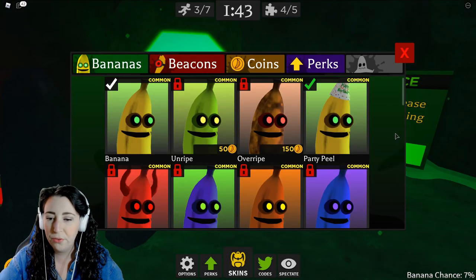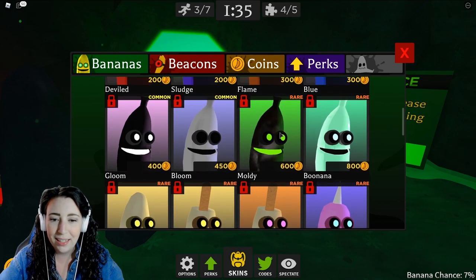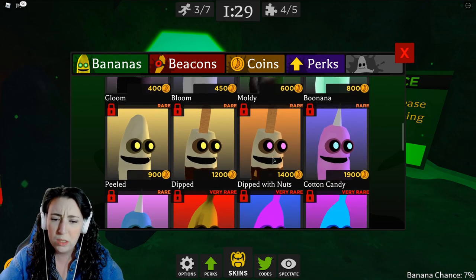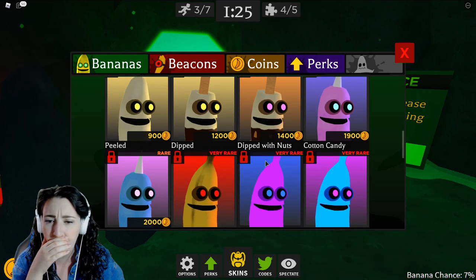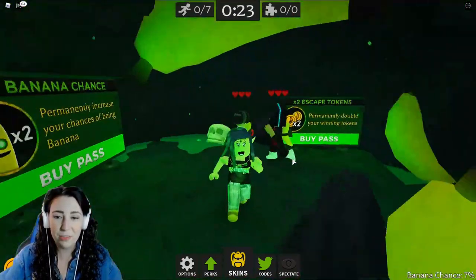So obviously we can't afford any of this right now, but we got this guy unlocked. So let's be him. Why not? But some of these are really cool. I like the moldy banana. Is that him? Yeah, this one is the moldy banana. He looks really creepy. Oof, doesn't it? Like banana dipped with nuts. Ooh, I love that. Hey, I earned 5 coins for having premium. Okay, well, that's interesting. So if you're a premium member, you get bonuses, which is neat.